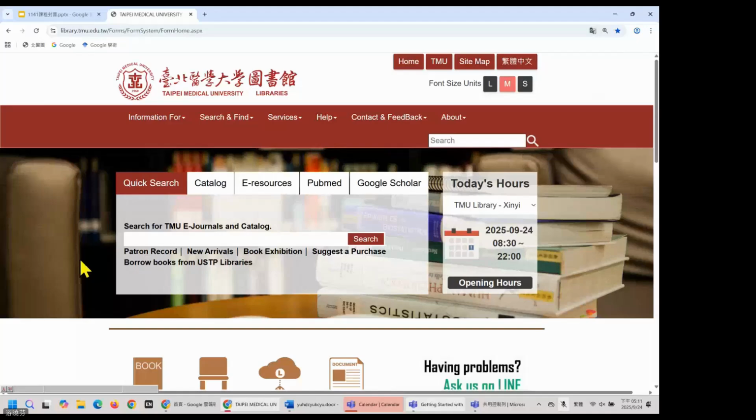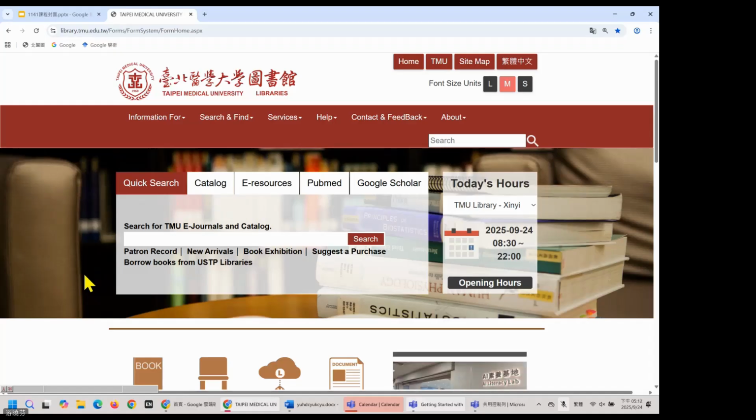The library changed our e-resources system and the way to access databases and journals off the TMU campus last October. Currently, if you would like to connect to or enter our e-resources, just remember to always start from the library website. Because when you enter or log in to our e-resources, you are connecting or setting up the TMU campus access successfully.